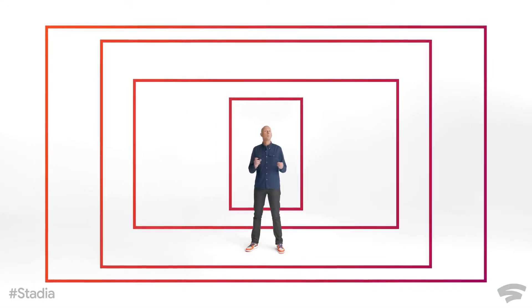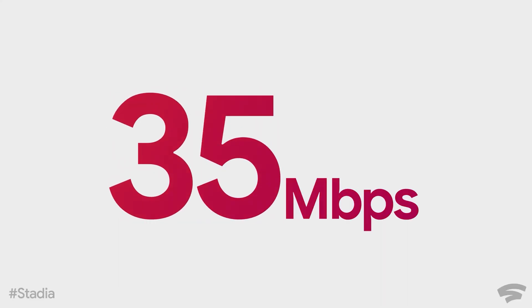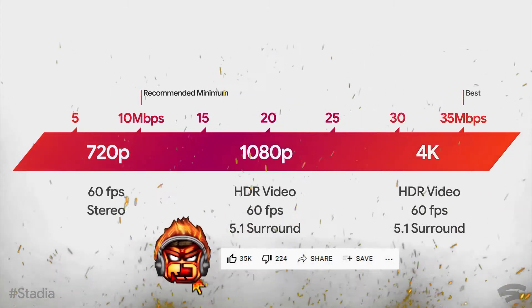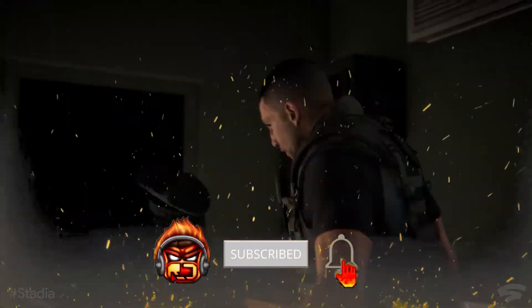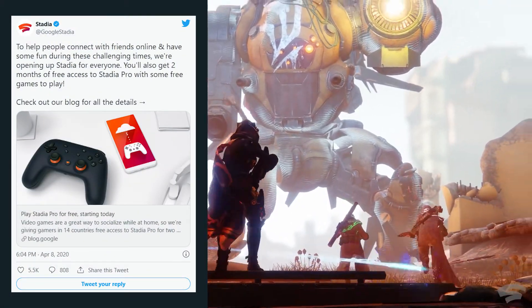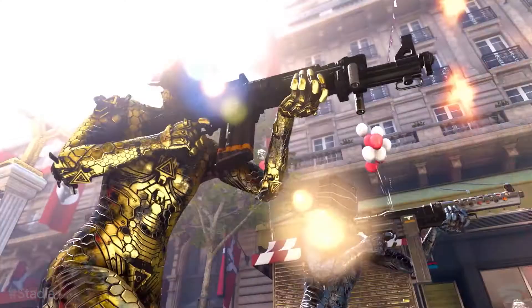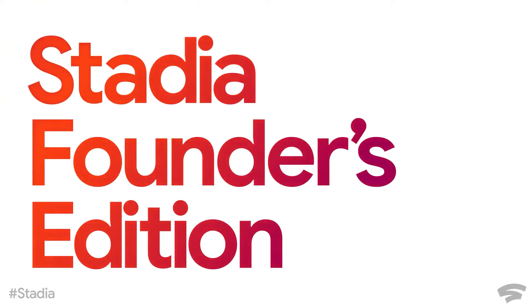Someone forgot to communicate that Stadia was also working with an invite system — much like how the OnePlus smartphones found their footing in the market, Google didn't want to overload the Stadia servers day one. Google would later open up Stadia to the masses as early as April 2020. If anything, this was done very purposefully, and in hindsight, Google would rather see the service grow over time than see it implode at launch. But this didn't keep mainstream media from trashing on Google Stadia's launch with its seemingly forced exclusivity tied to a hardware bundle — so much so that even now, people are convinced they need to purchase a peripheral to get into Stadia, or that they need a Stadia Pro subscription to play their games on Stadia.